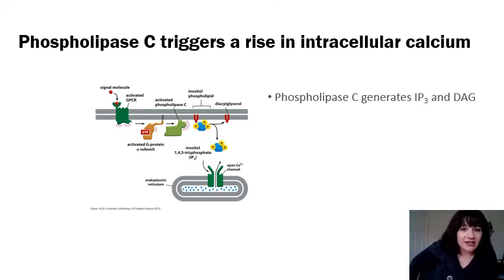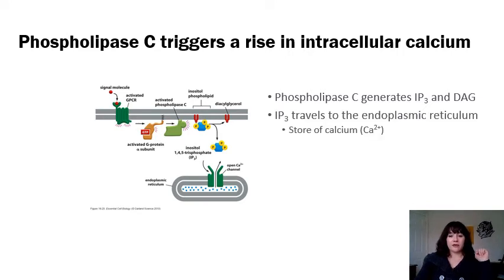So you can imagine that since diacylglycerol is stuck in the membrane, that's not the one that's going to be releasing calcium from the endoplasmic reticulum. Instead, that IP3, that piece of the inositol phospholipid that breaks off, can travel further into the cell and can open a calcium channel on the surface of the endoplasmic reticulum. So the G protein, upon activation, travels to phospholipase C and activates it. This enzyme's function is to cleave inositol phospholipid into two parts, diacylglycerol and IP3. IP3 can then travel to the endoplasmic reticulum and open calcium channels, causing a release of calcium into the cell.